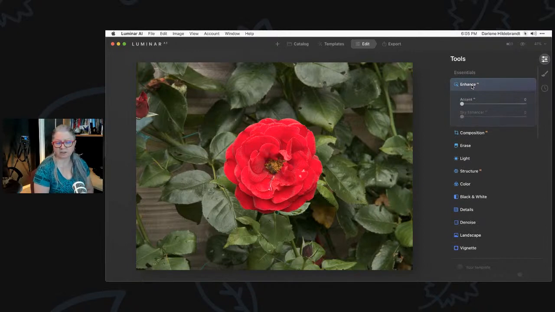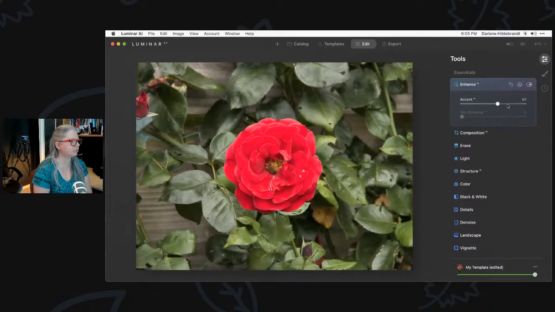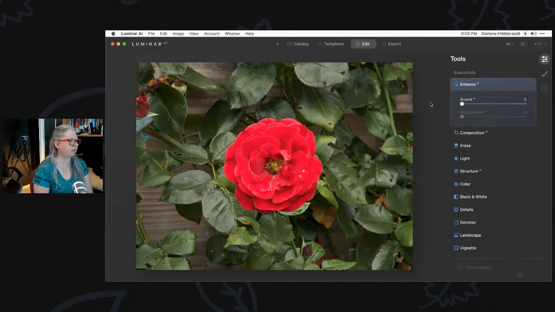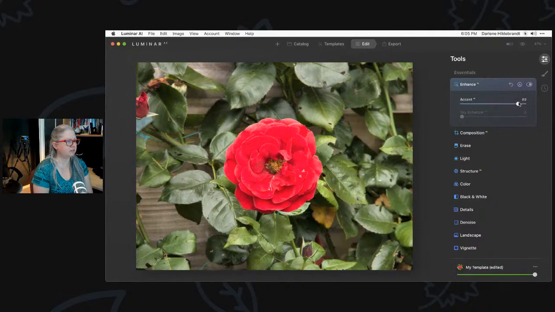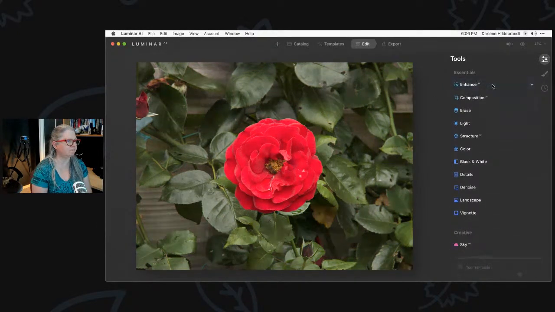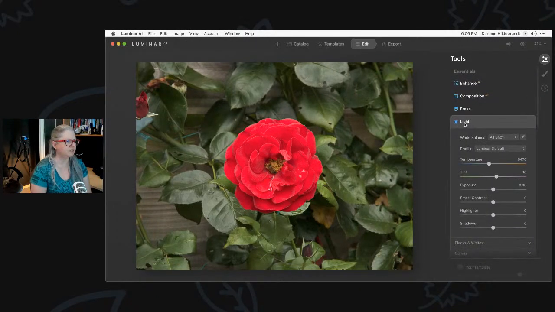but I'm going to try the AI Enhance or Enhance AI. As he suggested, he says it doesn't really do much. So all it's doing is sort of brightening it up. So what this slider does is it analyzes your image and tries to do what it thinks it needs for this image. So that might be brightening it, it might be increasing the contrast or decreasing the contrast. And in this case, it's sort of brightening it, but I don't think that's doing the best job. Okay, so Enhance AI is not a magic pill, and it doesn't work always for every single image, but you can certainly try that one first.